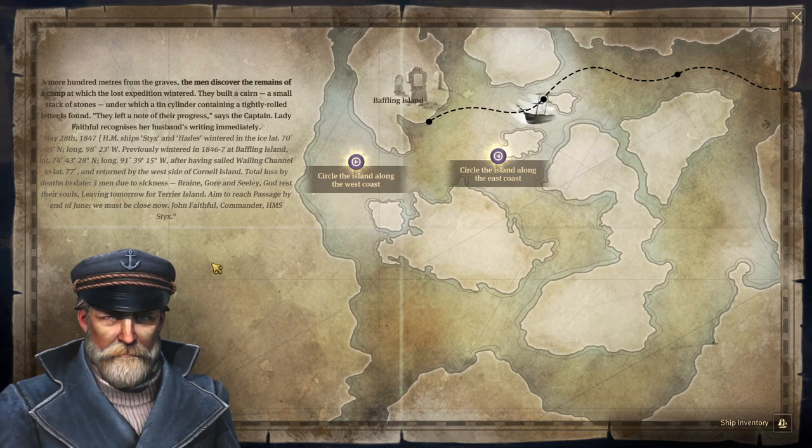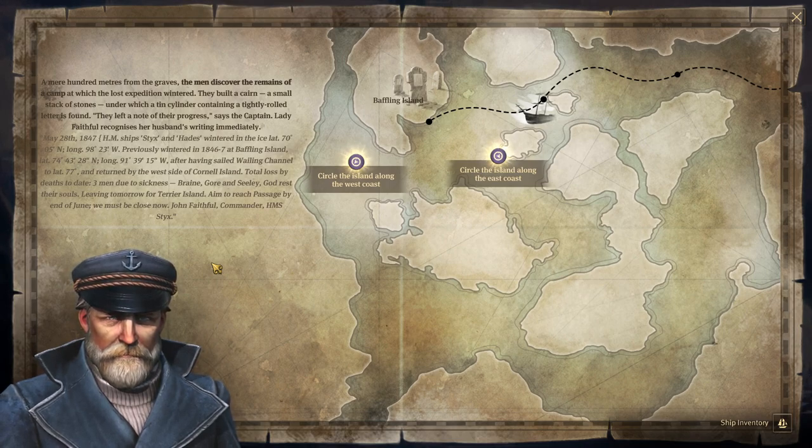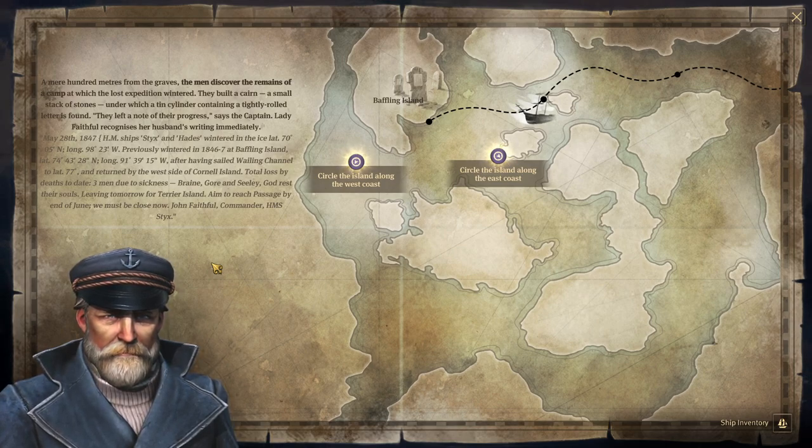May 28, 1847. HMS ships Styx and Hades wintered in the ice, latitude 7 degrees 5 minutes north, 98 degrees 23 minutes longitude west. Previously wintered in 1846-7 at Baffling Island, after having sailed Whaling Channel.